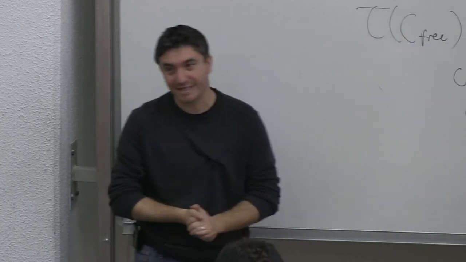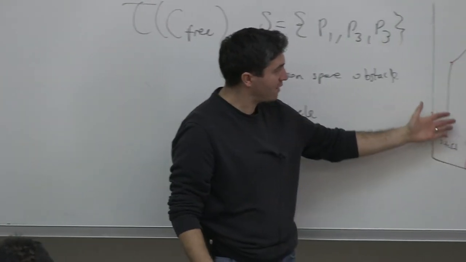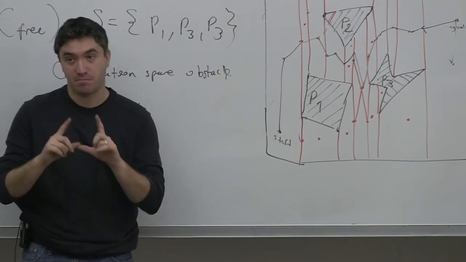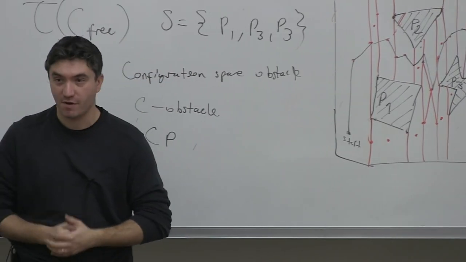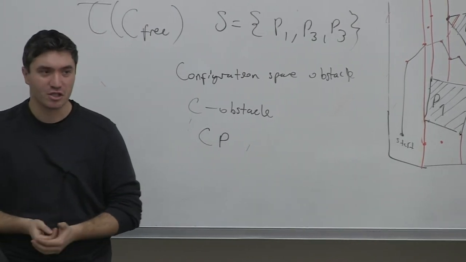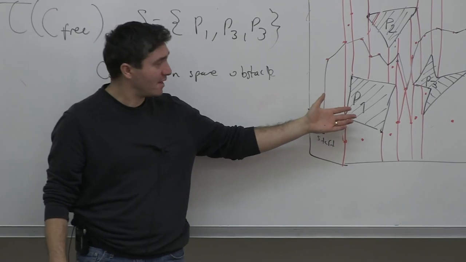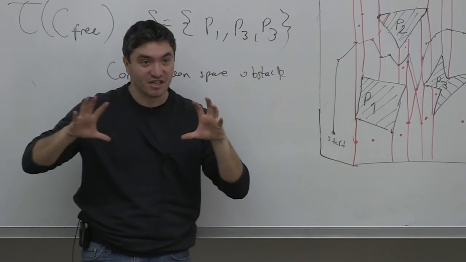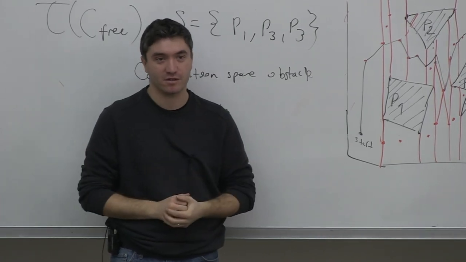Next, after the break, we are going to talk about how we can solve this for polygonal robots. Not point robots, but if we have a polygon robot, what are we going to do? The solution is going to be simple. We are going to compute, again, a free space, this time by enlarging these polygons with the Minkowski sums. So this is the solution I'm going to talk about next after the break.